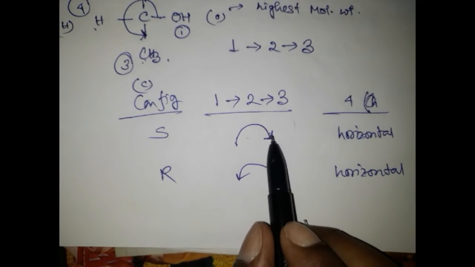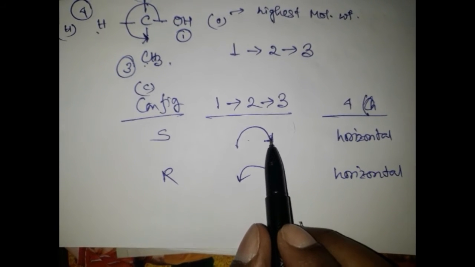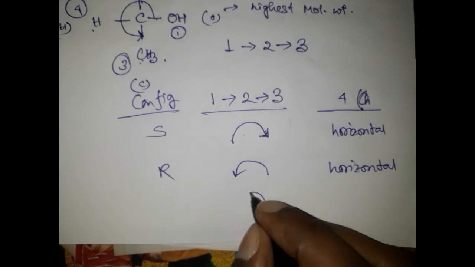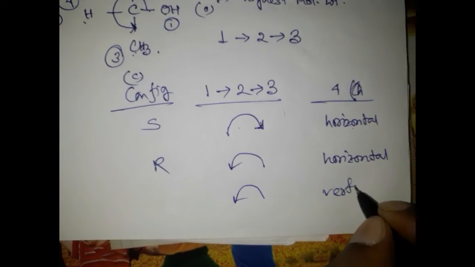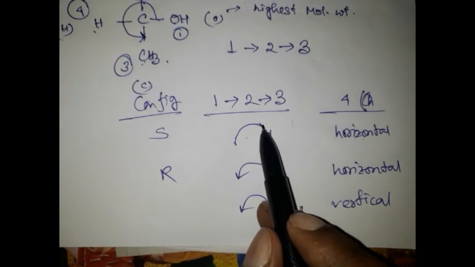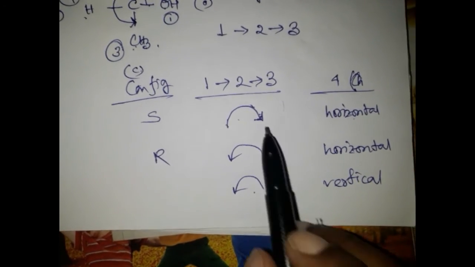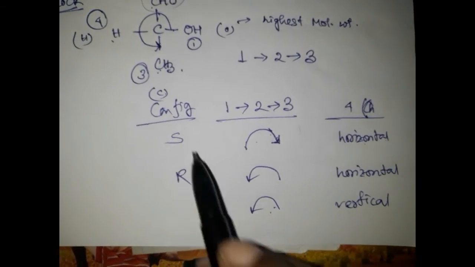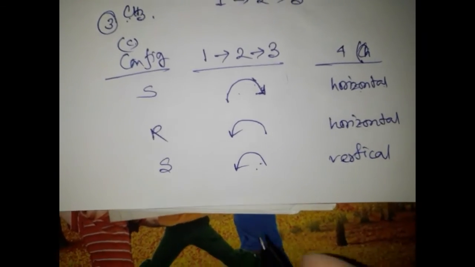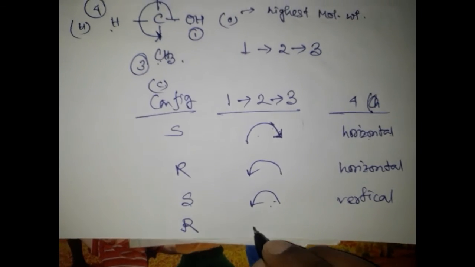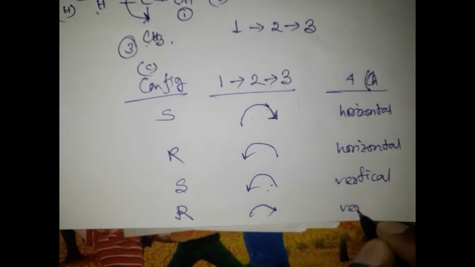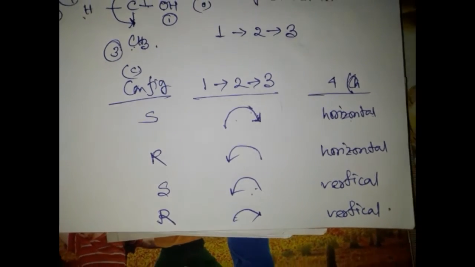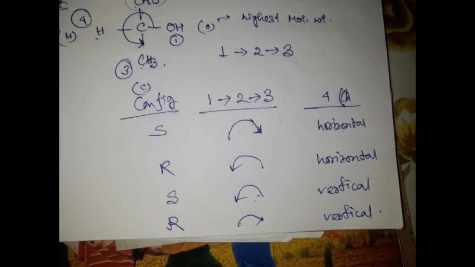Now I will change both of them. I will change it from anti-clockwise to clockwise and I will change the position to vertical. So from this to this there are two changes: this direction has changed and the position has also changed, so the configuration will remain the same. The last one will also be like that. So we have to just remember this table to do the problems.